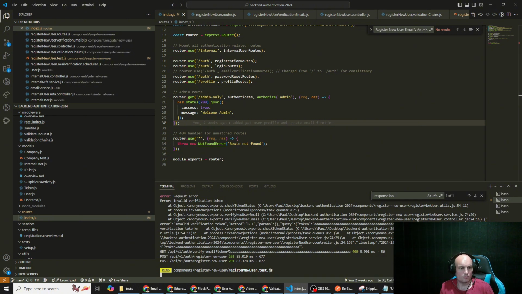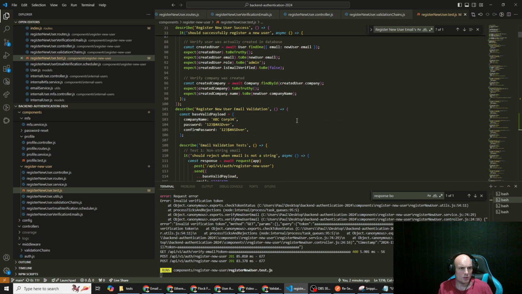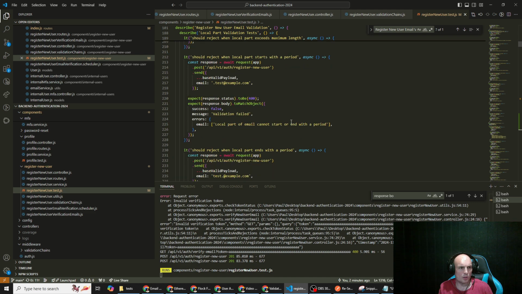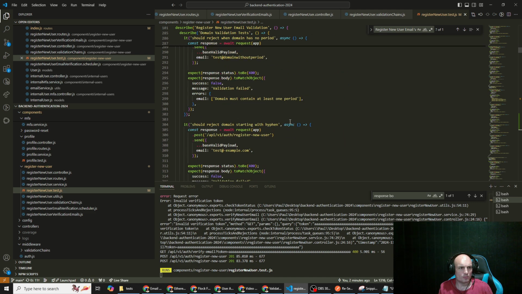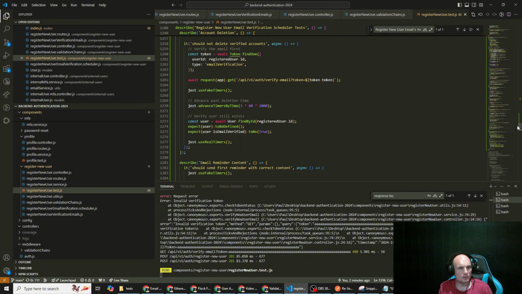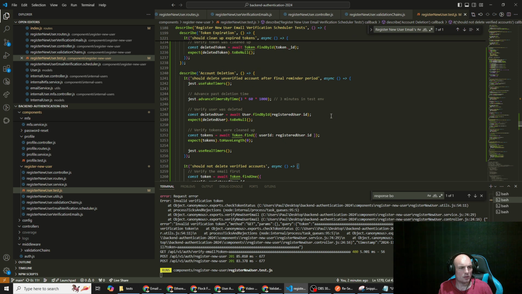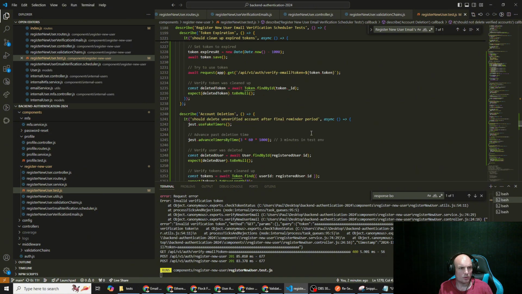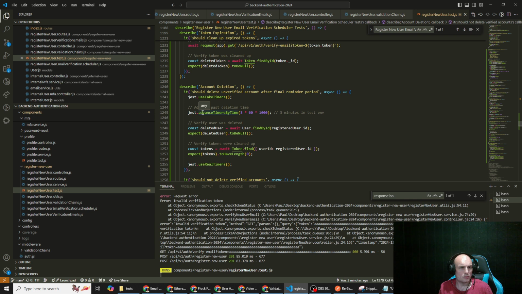What is it doing? Waiting. I wonder if there's a requirement to wait 1 minute. It's going to be way down here, isn't it? Advance timers by time. Yeah, it should advance it. Anyway, we just wait a second. Advance timers by time. What is this?